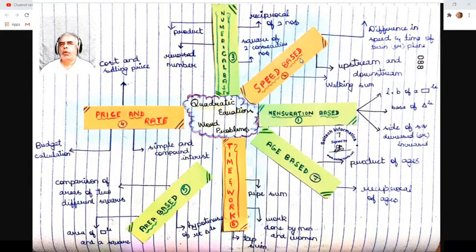The speed-based problems are generally asked based on the concept that distance divided by time is equal to the speed, or displacement divided by time is equal to the velocity. So in this case, normally the time difference in traveling, or by increasing the speed or decreasing the speed, likewise they will give. So in that case, the basic formula is v is equal to s by t, where v stands for the velocity or the speed here, s is the displacement or distance, t for time. So v is equal to s by t, that is the basic formula you should have.